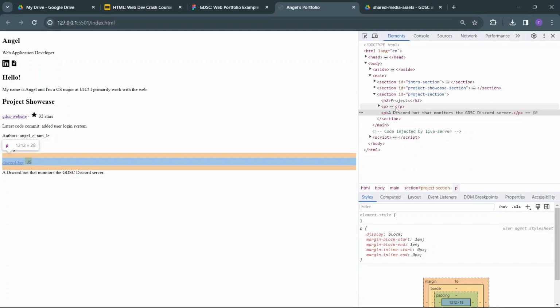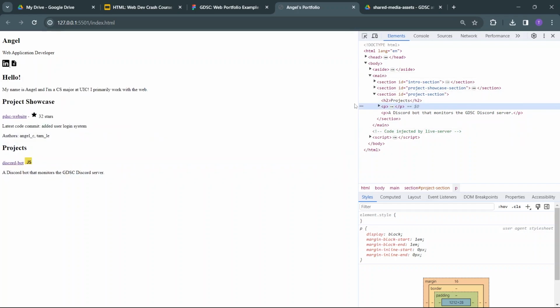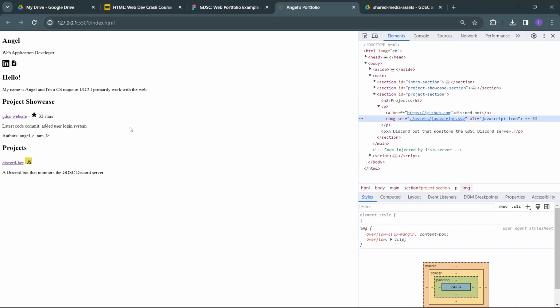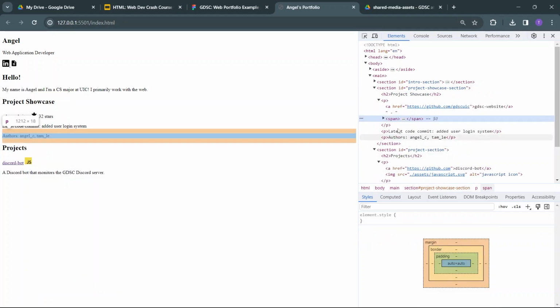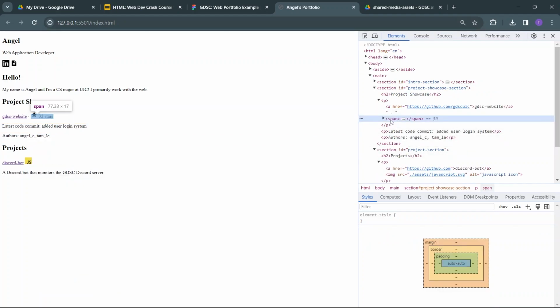So this shows a block element showing that this takes the entire width. And if I unfold this and look at our a tag, you can see that this inline element just takes the space inside this p tag. And same thing for this image. And if we hover over our, apologies, our span, you can see that this span, which groups our inline elements, also only takes its own space, which makes it an inline element. And let's see what else.